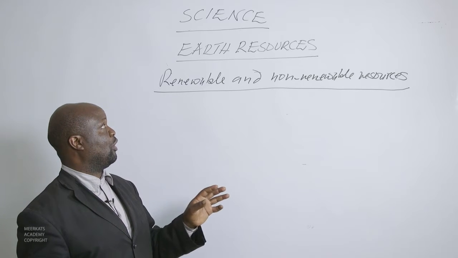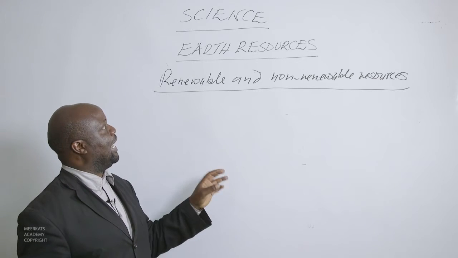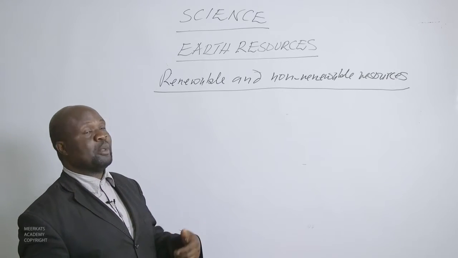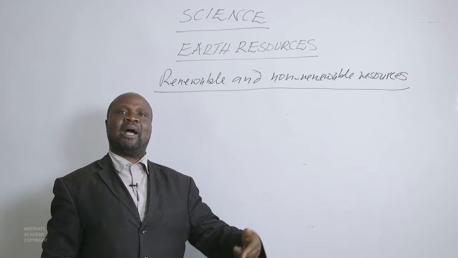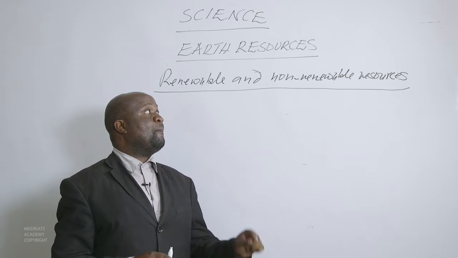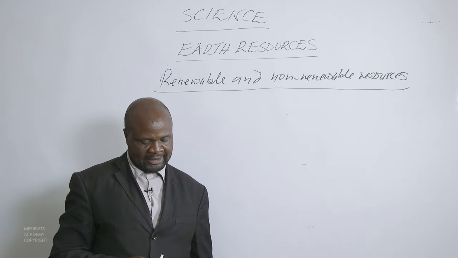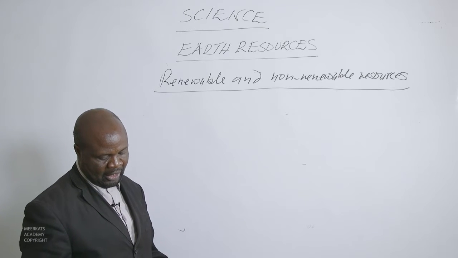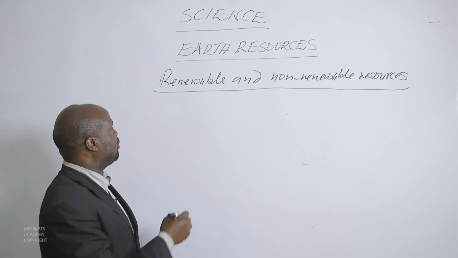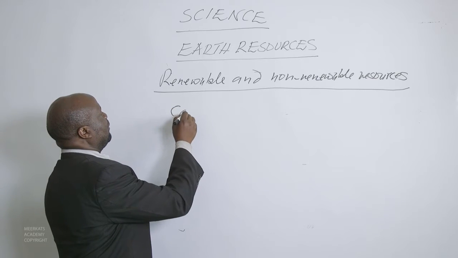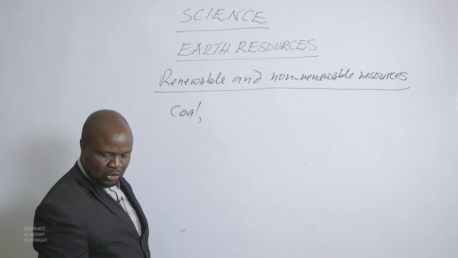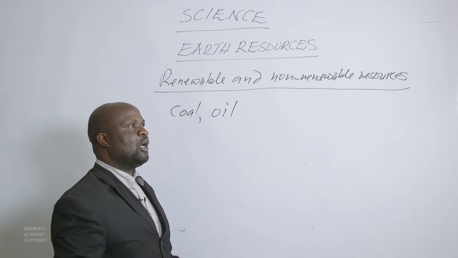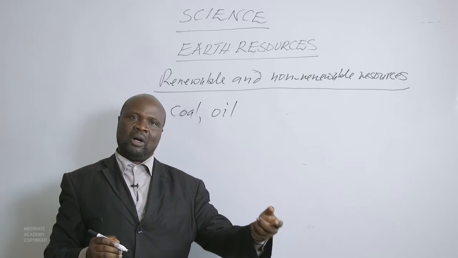Those are the renewable resources that we have mentioned: the water, the air, the sunlight, and the living things, animals and so forth. Because they reproduce, though they die, they have given birth to young ones, so we say it's a renewable resource. But when we talk of non-renewable resources, we deal with natural gases, and this is serious. We have coal, a mineral like coal, and we have oil. The oil that is everywhere is a non-renewable resource.